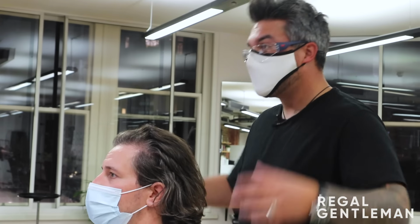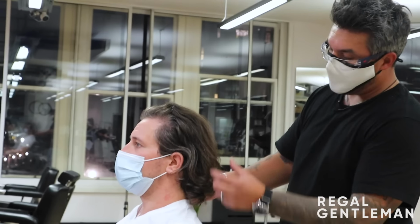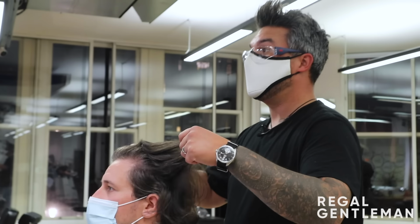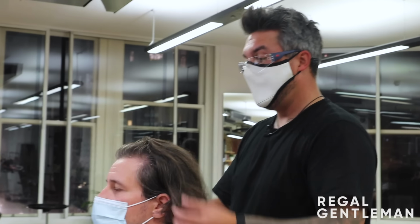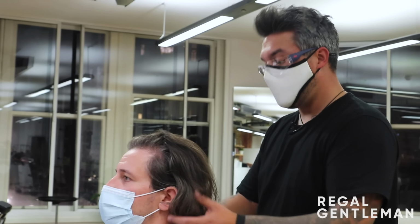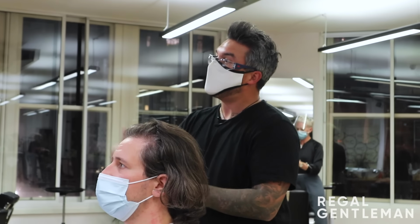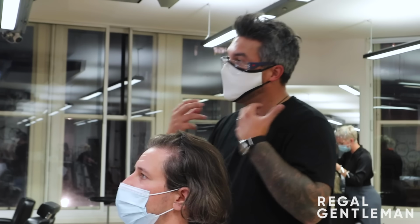But back to your style today, I think what we should do, like you said, is take a little bit off the bottom, because it looks a little bit too feathered and a bit too flicky. I think we need to add a bit more shape to this, a bit more squarer shape, because at the minute it looks very top heavy. It's been brought down here, it's all matching up, but I think we should give you something else to that. That will help you style it, and also give a masculine finish. For guys, it's all about the jawline, shape, face shape and things like that. So even with longer hair, you can still add a masculine vibe and emphasize the jawline and face shape.